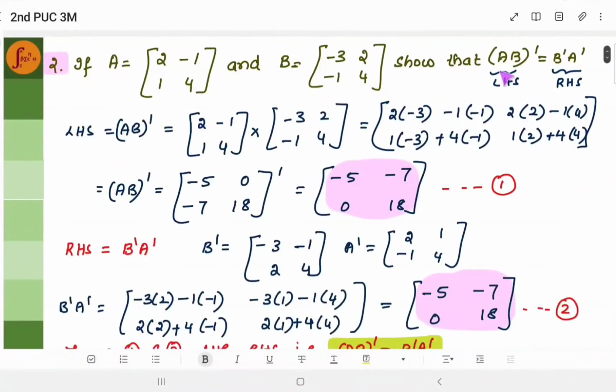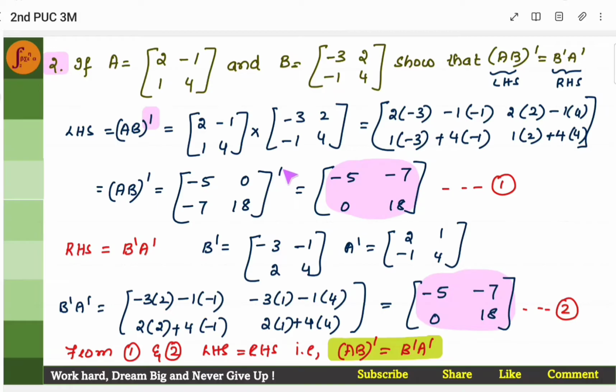Similarly, second problem, multiply matrices A and B, right? And then take a transpose of it, right? This means you'll have to take transpose of it, that is interchange the rows and columns. Then similarly on the right hand side, right? First take the transpose of matrix B, interchange the rows and columns of matrix B, then interchange the rows and columns of matrix A, and multiply these two matrices. Then you'll observe that the matrix on the left hand side is same as the matrix on the right hand side. Thereby, this particular expression is true.